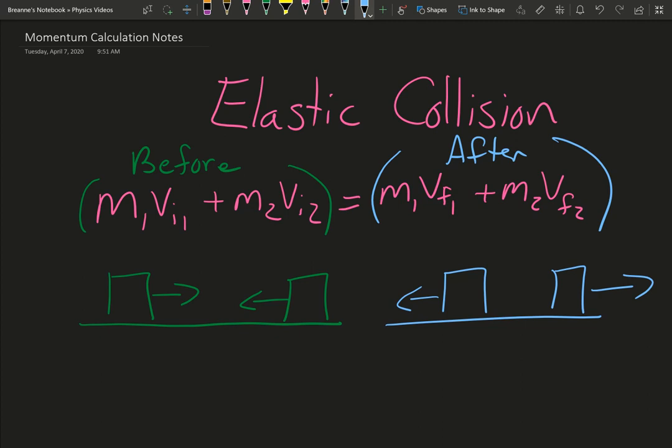So what's happening right here, you think about the hit. So we'll do just a little small version of it. All they're doing is running into each other. So this is block 1, that's block 2, block 1, that's block 2. So this is the hit. So before, the hit, after.